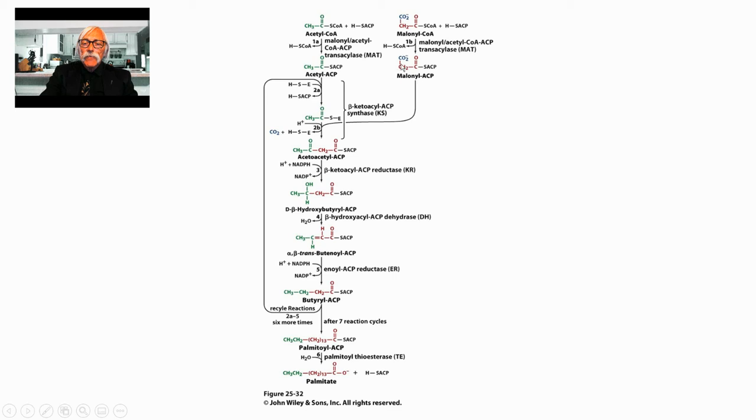So that's how you don't have two competing ACPs. That's why you don't see ACP as a product here, right? Because you've already cycled that ACP back, so it can pick up a new acetate. Understand the real beauty of fatty acid synthesis. It's just an absolutely glorious biosynthetic pathway, all happening again as a polyprotein.